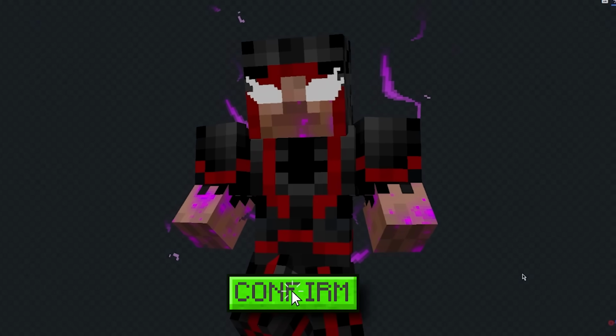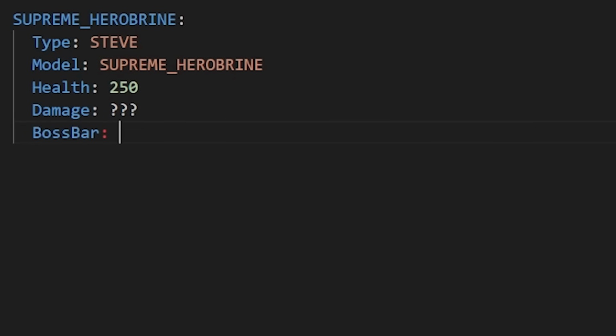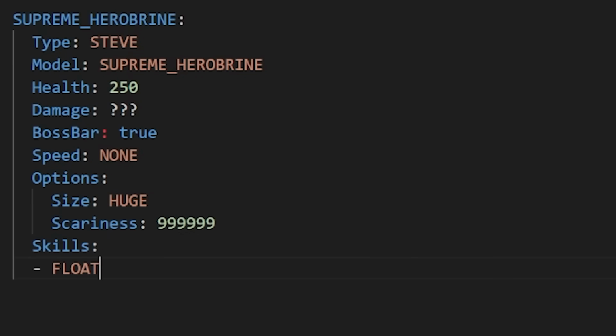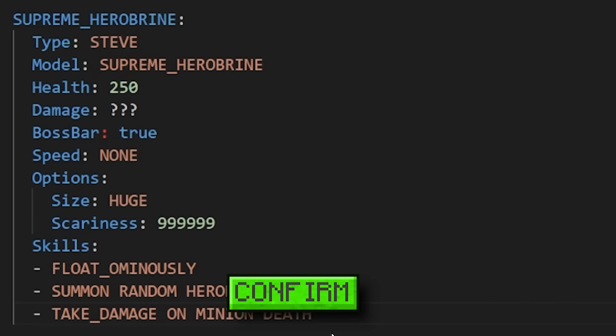So let's go to the code, and this will be Supreme Hero Brine, where they're gonna have a boss bar with 250 health and a secret amount of damage, which hopefully does enough because they're getting pretty OP. Their size is gonna be huge, with scariness being to the top, where we're gonna have him float ominously, summon random hero brines, and take damage on minion death. Let me show you guys what I mean by clicking confirm in 3, 2, 1.